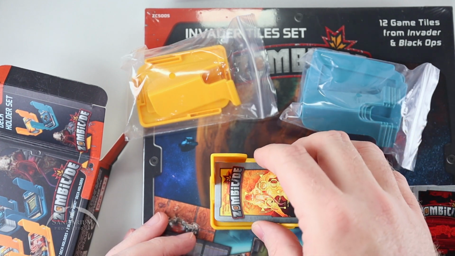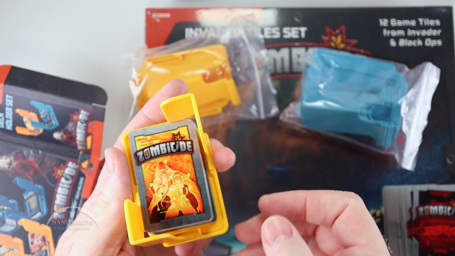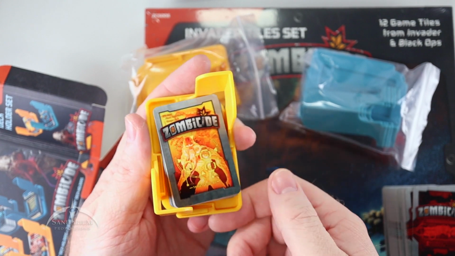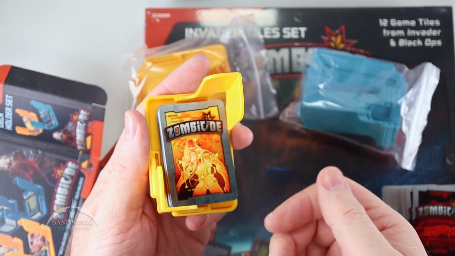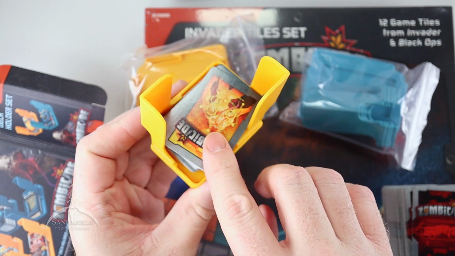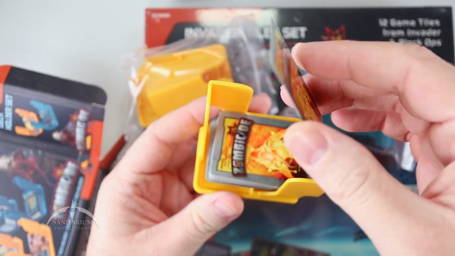It does make it a little bit weird to actually draw from them. You can't just grab a card and slide it out, which is my first inclination, is just to grab it like a deck of cards and pull one off the top. You actually have to, yeah, it won't go that way either. So you actually have to reach in here and pick one up.